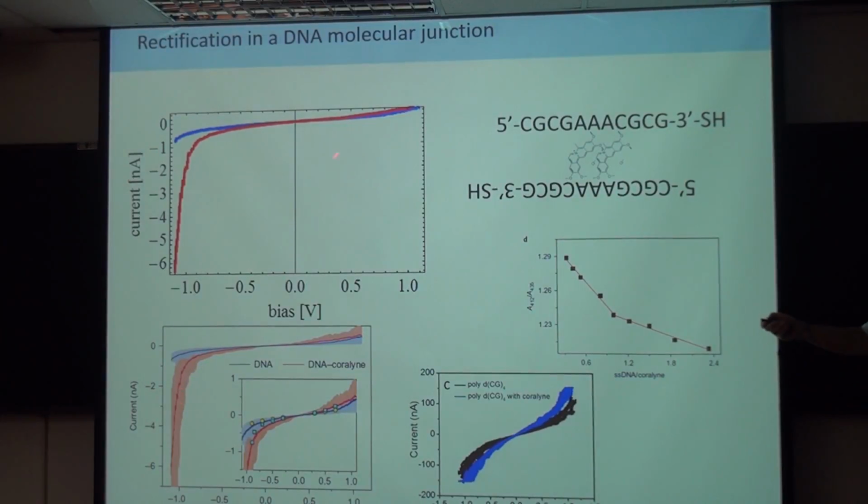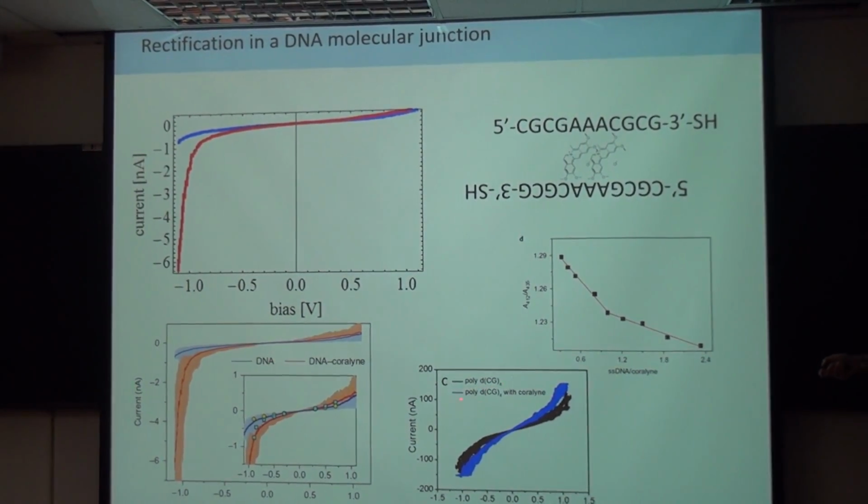And of course, this is the average over thousands of measurements. So this is just the collection of curves, and this is the statistical average. And it's very, very statistically significant, the rectification ratio. And you can do it with various measurement techniques. So these dots are different measurement techniques, and you still see the same behavior.